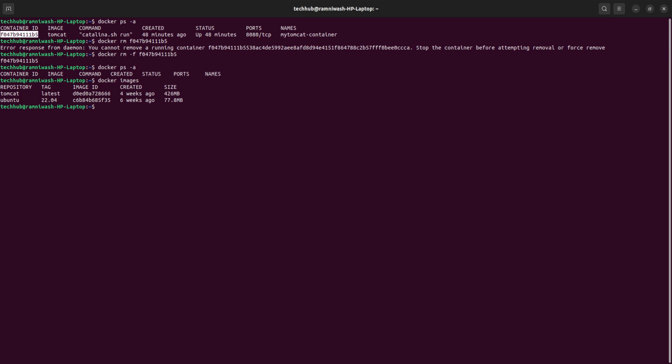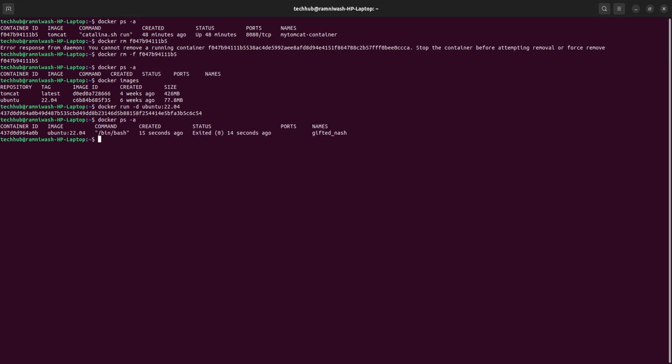So I am going to create one container. Docker run, image name Ubuntu 22.04, and I want to be in detached mode so that I can modify it. Oh sorry, it is already in detached mode, but I want to run in interactive mode.